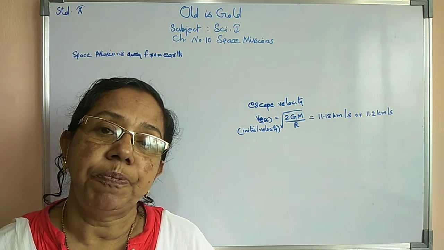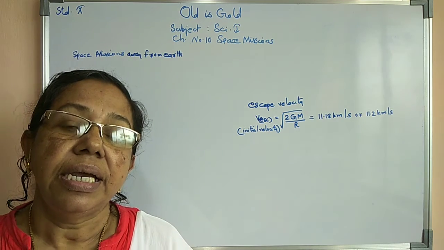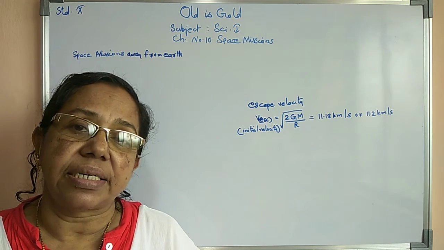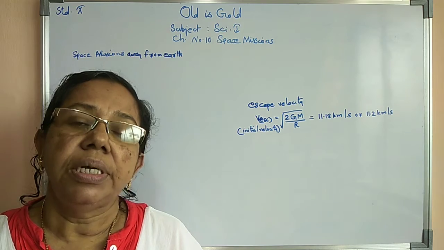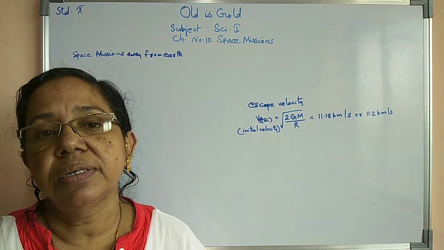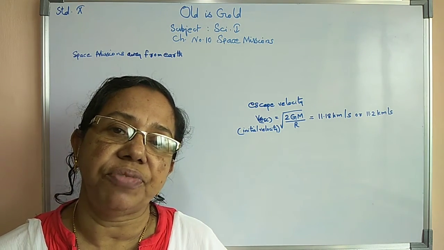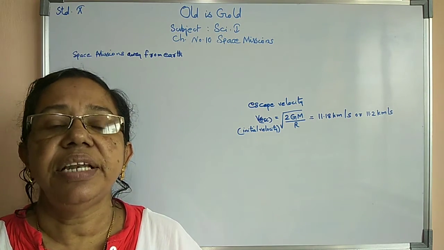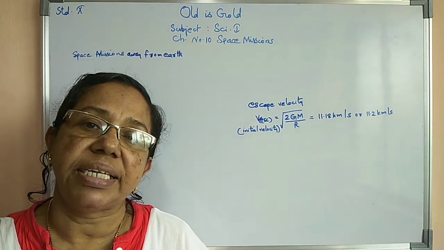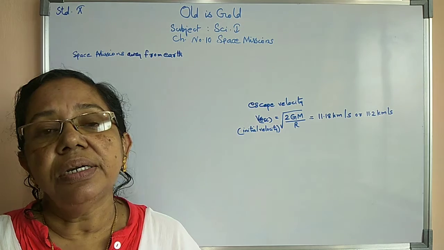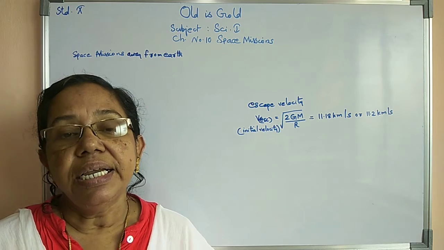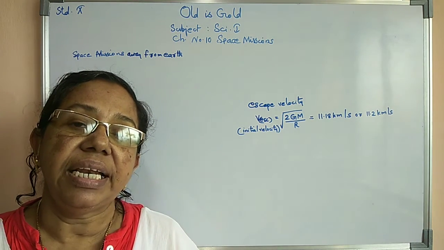Scientists sent many satellites. As a result, these satellites could collect more information about the Moon, about Mars, even about the other planets. We can say that the Moon is very close to the Earth because it is the satellite of the Earth. Mars is just next to Earth. Even then, with the help of that, we could understand more about Mars. Satellites are trying their level best to go to other planets and understand each and every thing.